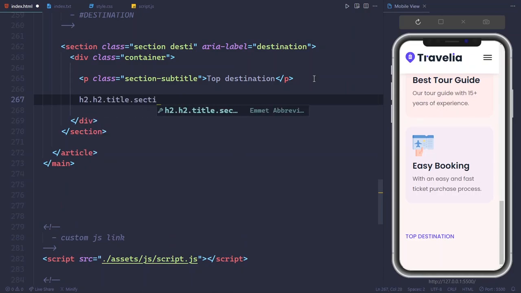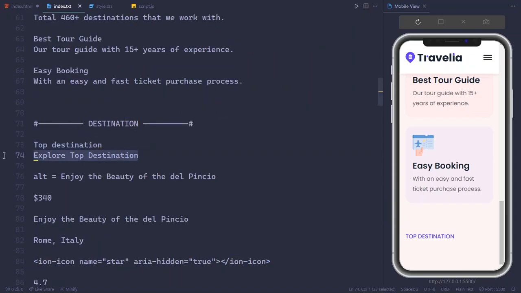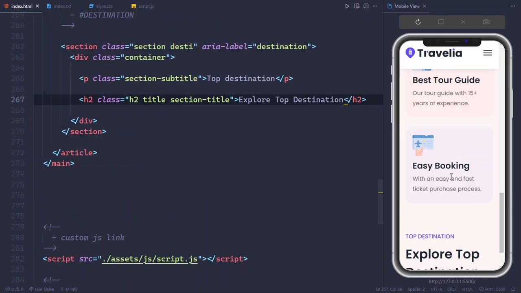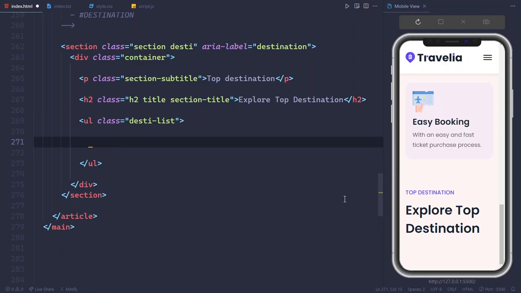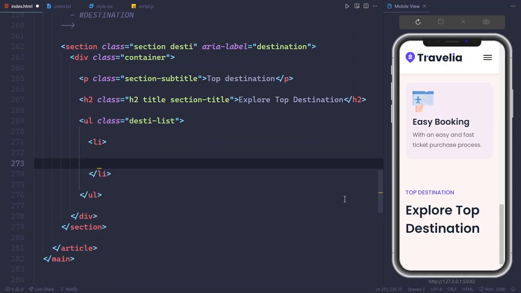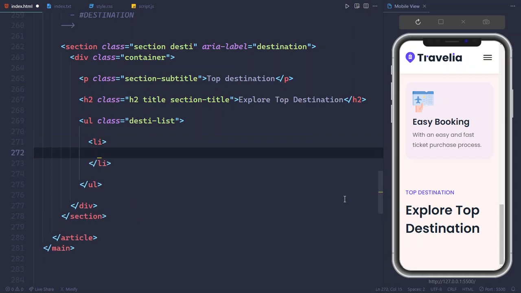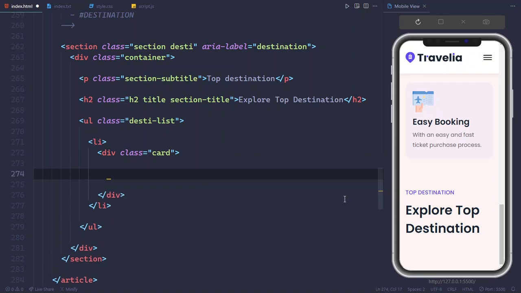h2.h2.title.section title, and then ul.list, and here will be li, and inside the li dot card banner, dot card, and inside the card as well as the card banner.